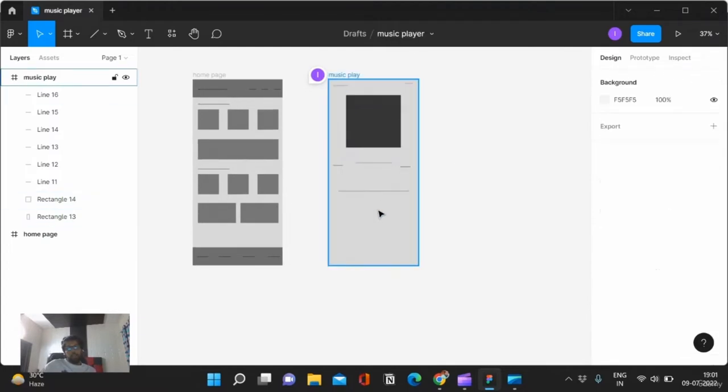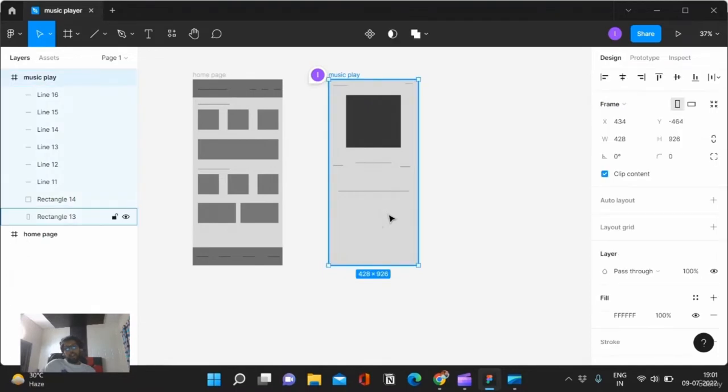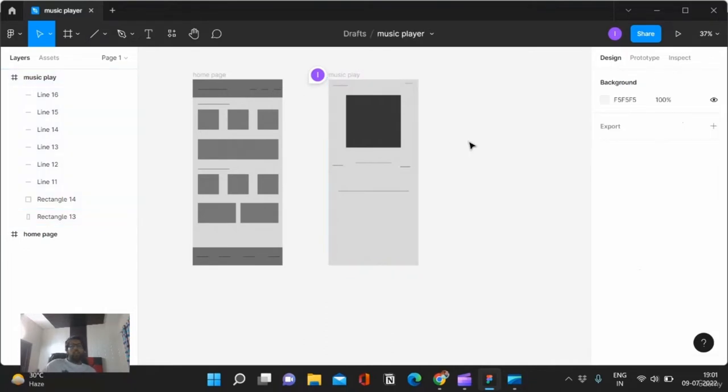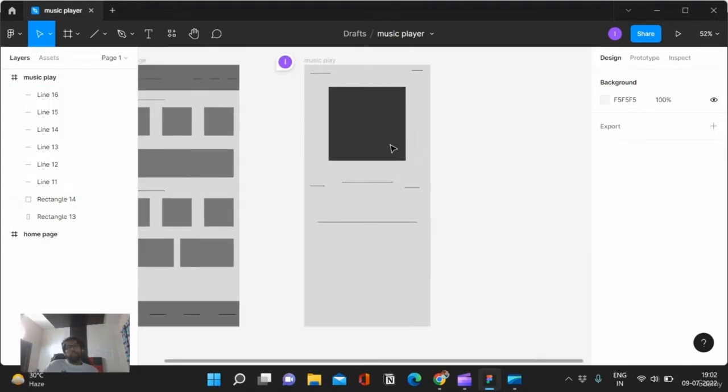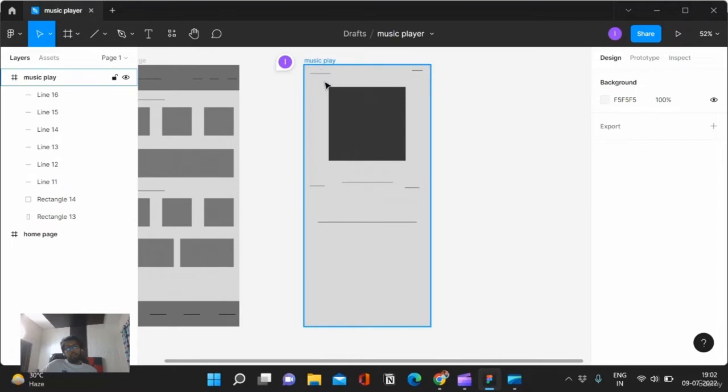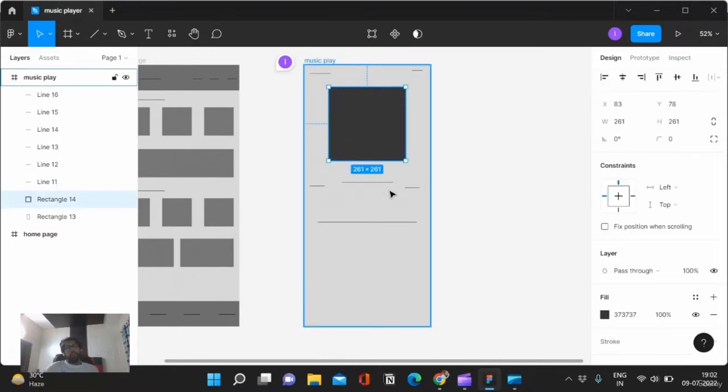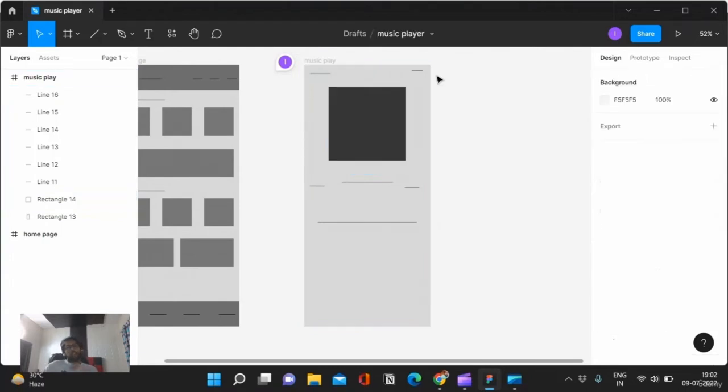The same goes for the down part also, where we can add lyrics, a share option, and a couple more options like profile in this particular wireframe. I'm not making that many lines here, because the majority of the things we are going to do ahead will contain plugins and all. So the main structure was this drop down part, the main screen part, pause, right and left, and shuffle and repetition part for the music play. So that is done.